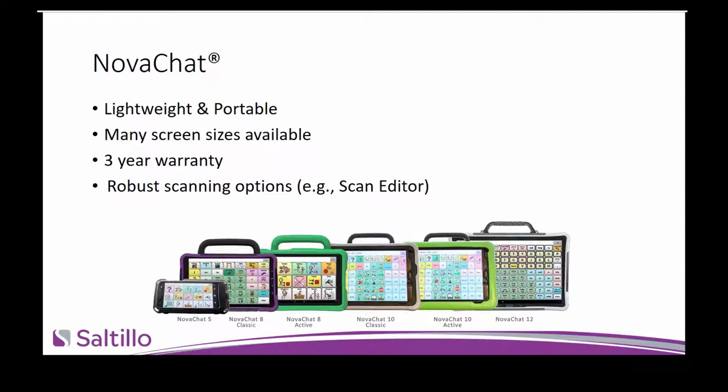The NovaChat line does come with a 3-year warranty, and in addition to it being lightweight and portable, we do have other features, especially for alternative access. So if you have somebody who's scanning, we have robust scanning options that allow you to change the auditory prompts and the visual effects.